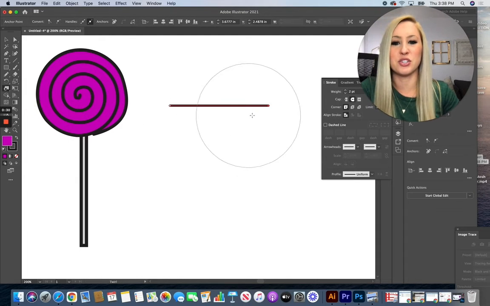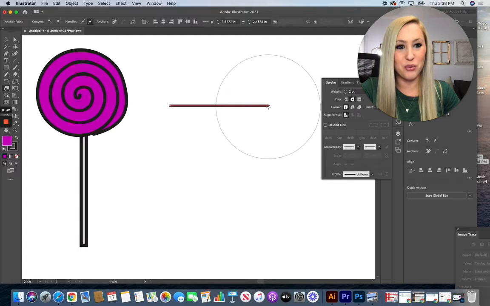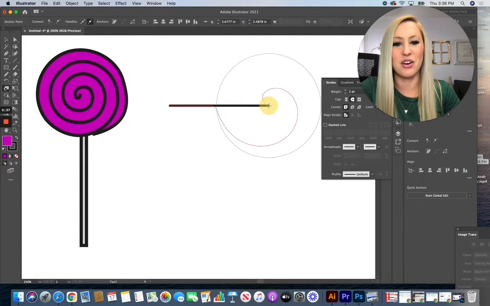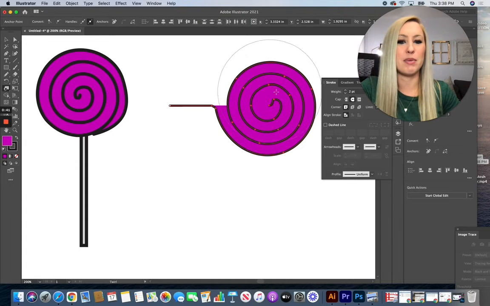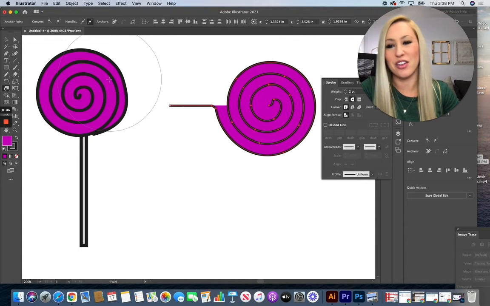And all you need to do is click on the anchor point that you want to create a twirl from, and it'll automatically start making it. So you can see if I click and hold, here is my twirl. Now the end of it might not be exactly perfect. You might need to adjust it, but so much easier than trying to draw that all yourself.